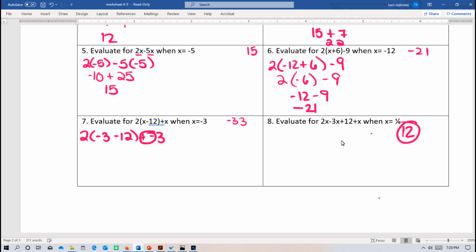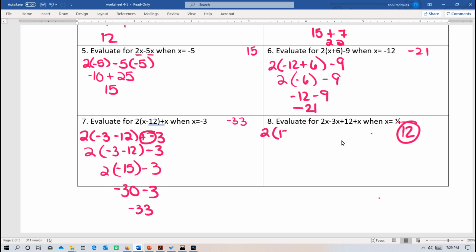All right, a negative and a positive make a negative. So I'm just going to clean that up first. I'm going to do what's in my parentheses. If it's at -3 degrees and the temperature drops 12 degrees, I'm now at -15 degrees. 2 times a -15 is going to give me a -30, minus 3 more, dropping 3 more, is going to give me a -33.